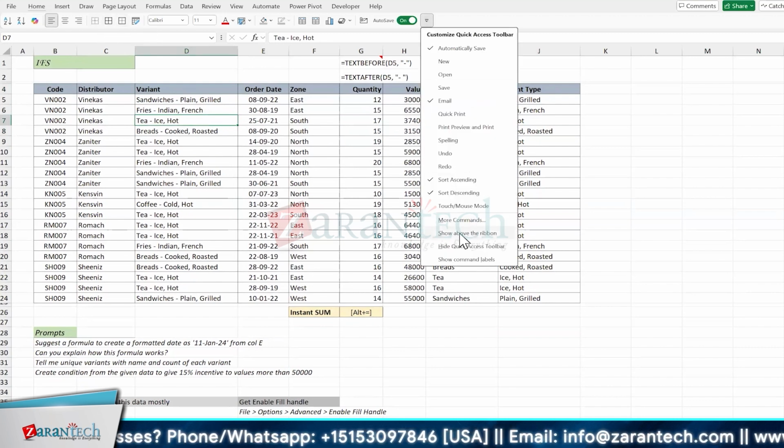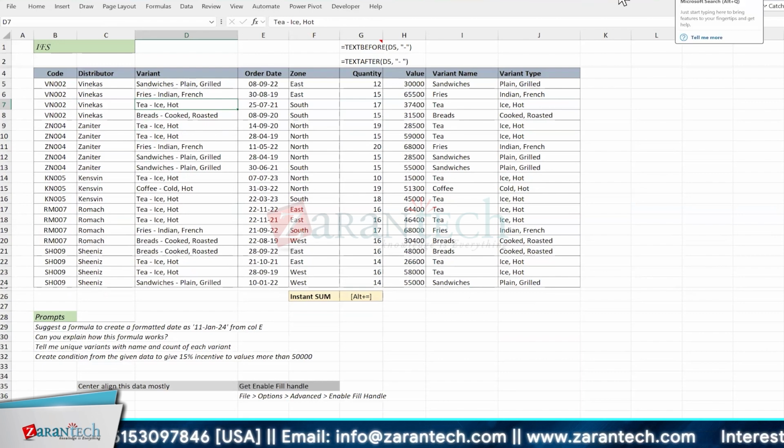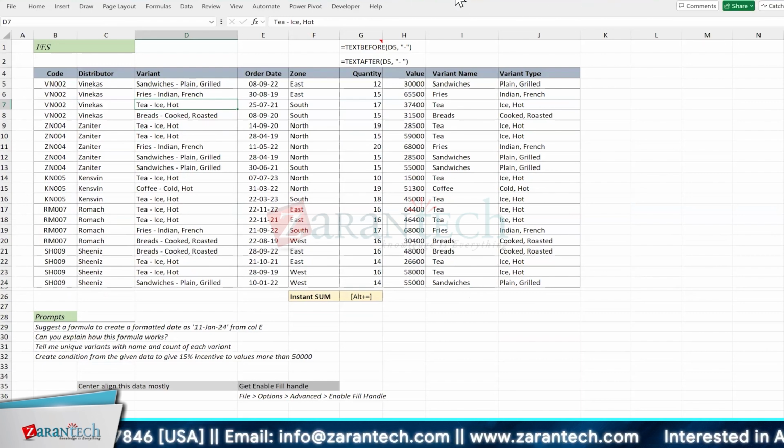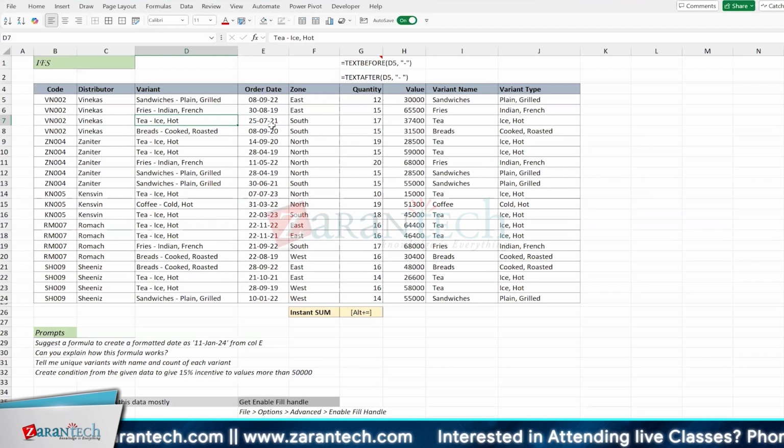This normally is housed over here. Show above the ribbon. It's housed over here. And you can see it's quite cluttered up over here. And the file name can further become smaller because my search has become smaller. In case I get more of the options over here, the file name will even compress thereafter. So I want to keep it separate, for example. So I go here, show below the ribbon. That goes below the ribbon right over here. That is going to help me now.